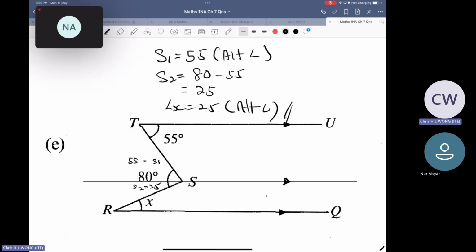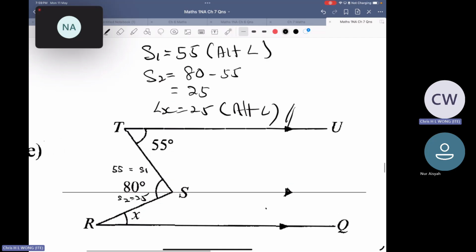So if you put S1, S2, and you want to name this angle here, let's say you want to name the angle, you can put S3, S4. Because after all, it's not S, right? So S3, S4. In this case, no need, but just in case you need, put S3, S4. Okay. Is that right?